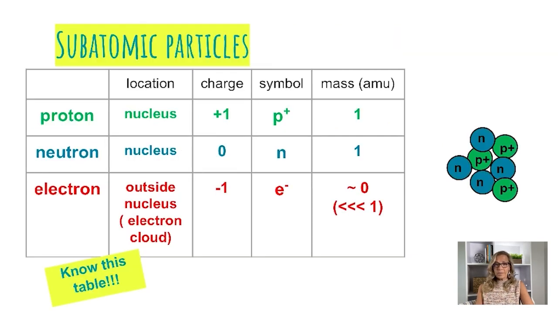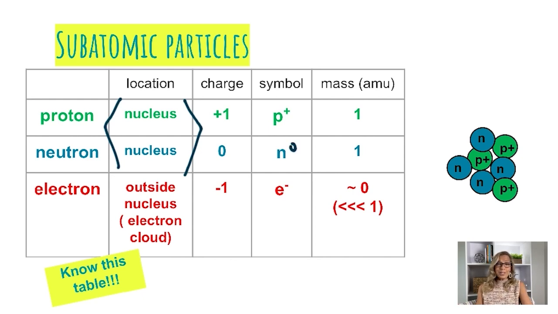So this little chart describes the particles that you already know all about. But you need to know this chart on really a different level in chemistry. So first thing we need to know is the two particles that are found in the nucleus. That's the proton and the neutron. The symbol for proton, I like to use a P with a plus. The neutron, because it's neutral, you can put a little 0 there for the charge.